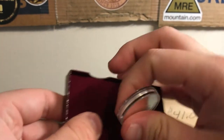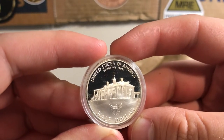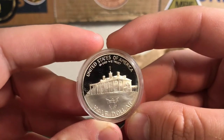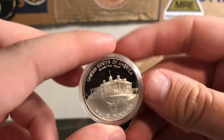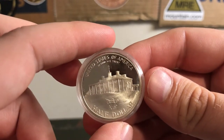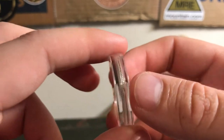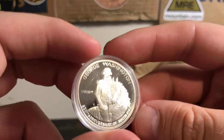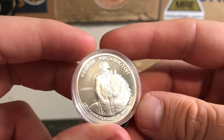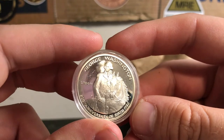That's cool — 1982 George Washington Commemorative. I got it out. United States of America, In God We Trust, Half Dollar. That's actually Mount Vernon on there — I've actually been there. I went to the DC area and walked through this house. It's a beautiful house, George Washington's private estate. If you've never been there, you should definitely go. It says George Washington on this side, Liberty, 250th Anniversary of Birth, 1982.